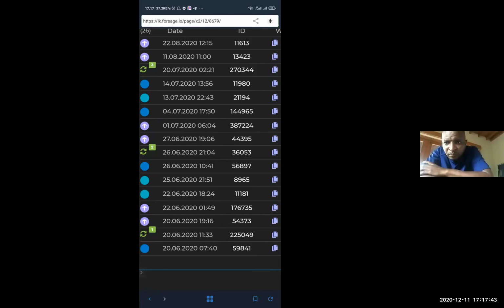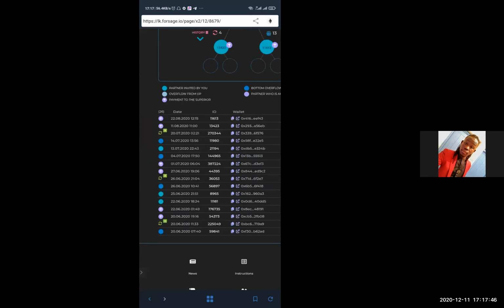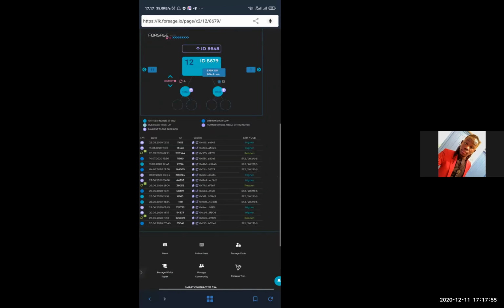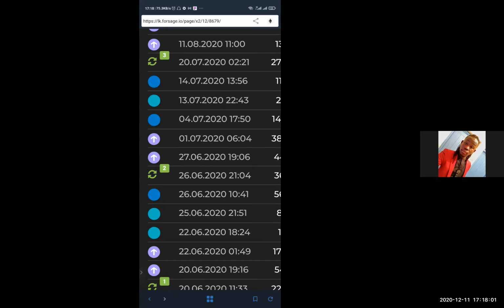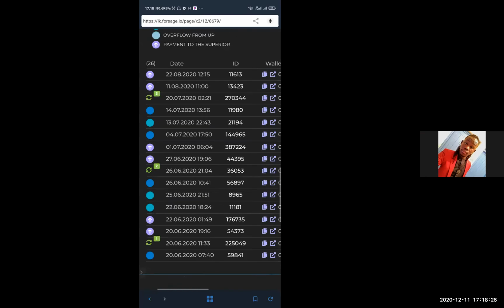Yes, so that is the beauty about X4. It can place somebody else whom you don't even know under you. But when it does a re-entry or a reopen, like for example, you can see this written on the 26th, there's a reopen, right? This one that it has drawn something like a circle. Now this circle means that it did a reopen. So it re-emptied your slots. When it empties your slot, it changes the matrix. It changes you from the matrix that you are in and places you on a totally different matrix. So that is why you can earn from totally different people in a period of time.